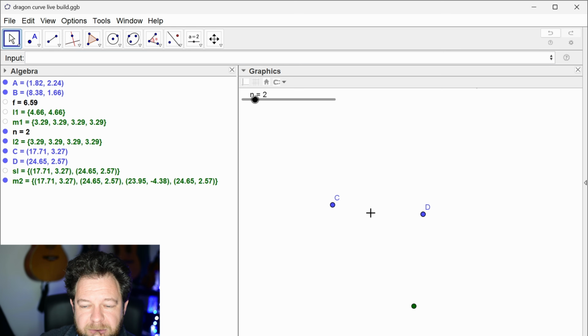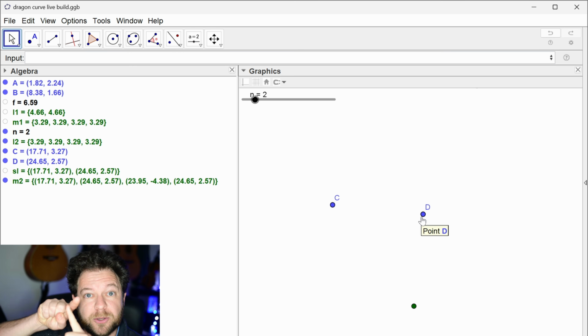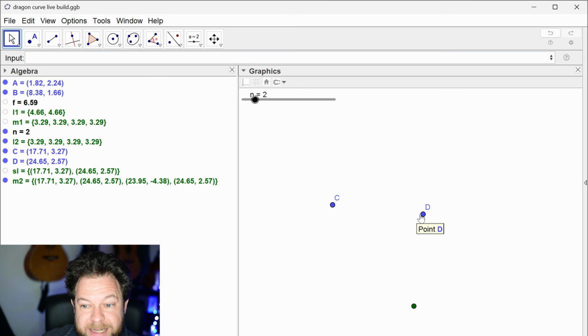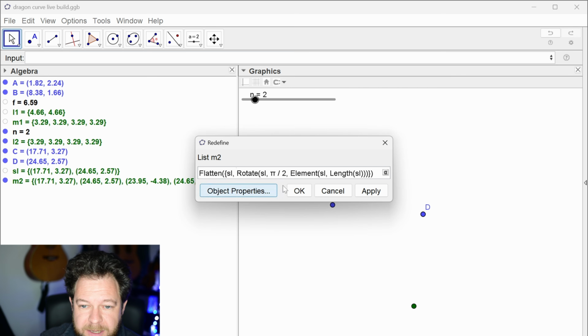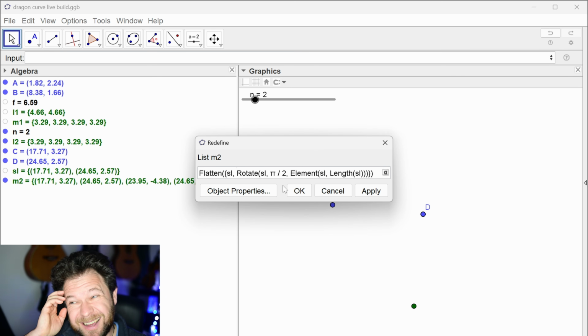It's taken CD and rotated it about D. So D ends up being the same there. But the new list, I don't really mind if there's a duplicated point, because we might need to revisit the same point at a different point in the list because of those closed loops you saw earlier. I don't want to get rid of that. But it needs to be C, D, D, and then the new one, which means I think that second part of the list needs to be backwards. And that, I guess, makes sense.